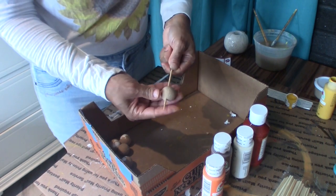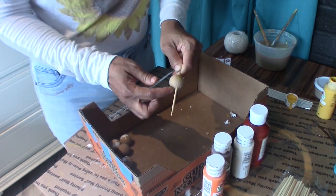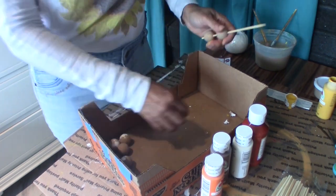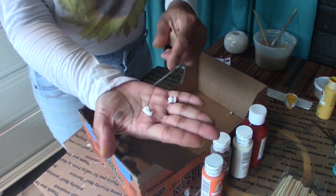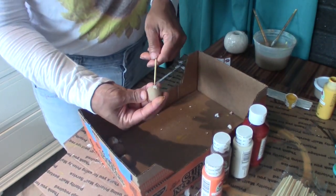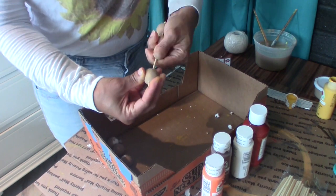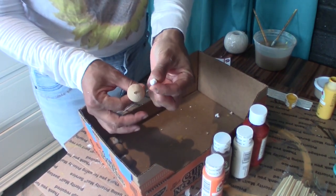And you want to wiggle the foam ball onto the skewer so that you don't pop any of the foam out. See, as it happened here, I got some of the foam pieces that popped out of the foam ball. But if you just wiggle it and gently push it down, just wiggle the stick, it goes in a lot easier and it doesn't pop any of the foam out.